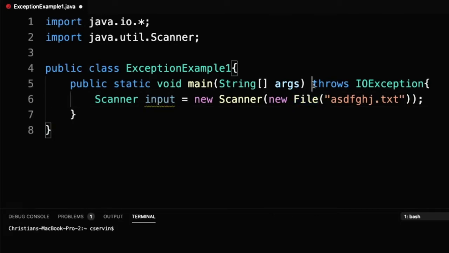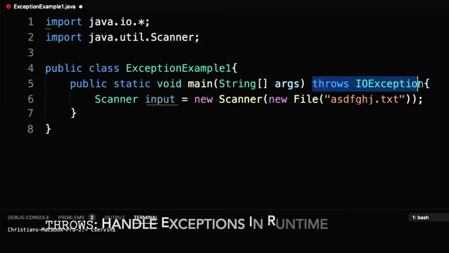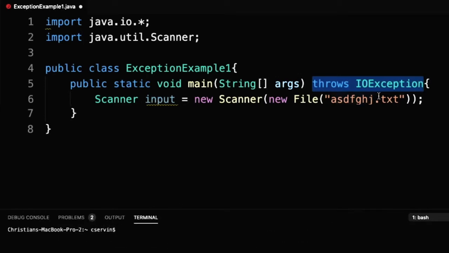Every time you want to read from a file, your instructor told you to please import or handle this exception, IOException, after the main. And you would say, what exactly does that mean? And probably they told you, don't worry about that, we'll explain later on. Well, today is the later on.